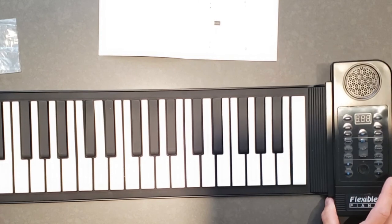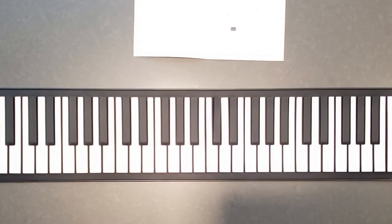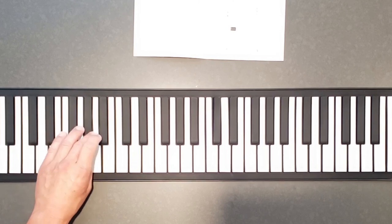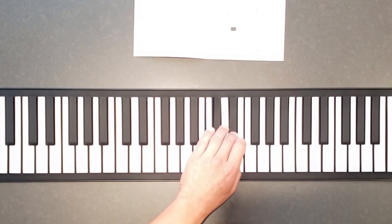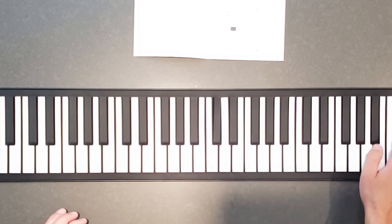So we're all plugged in here. I'm going to hit the power button. Okay. Oh, cool. So we have the full 61 keys here. Let's make sure they all work. All the keys do function properly.